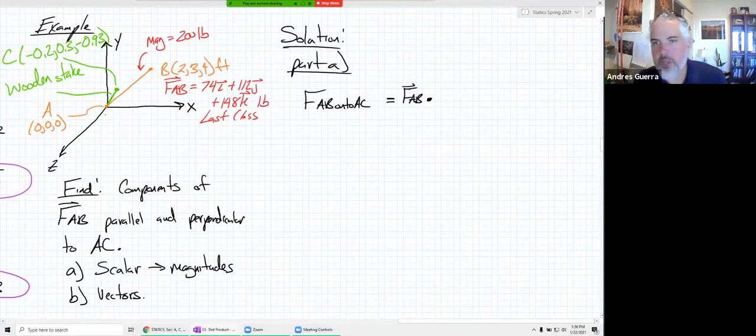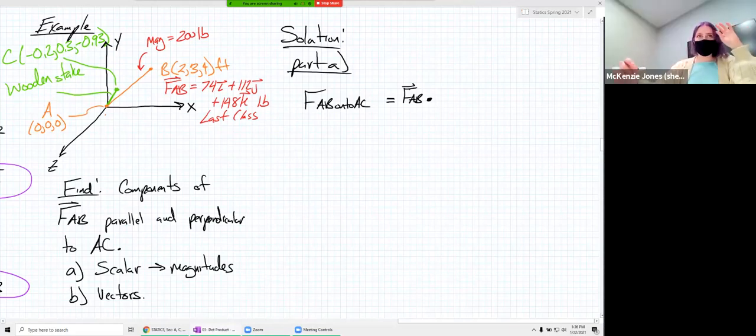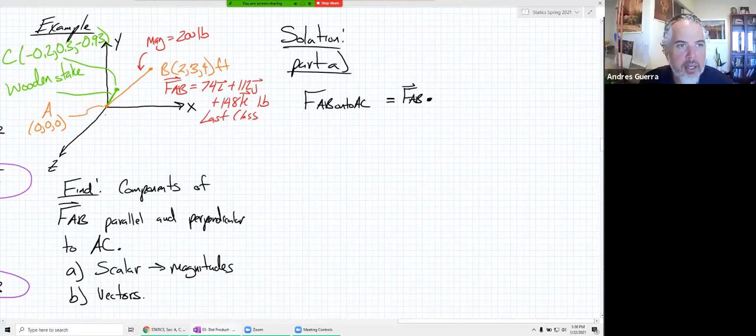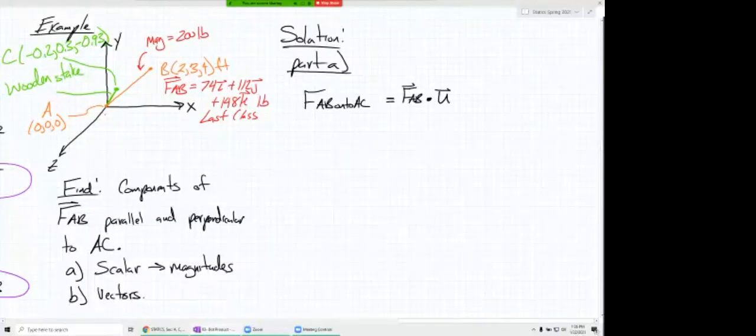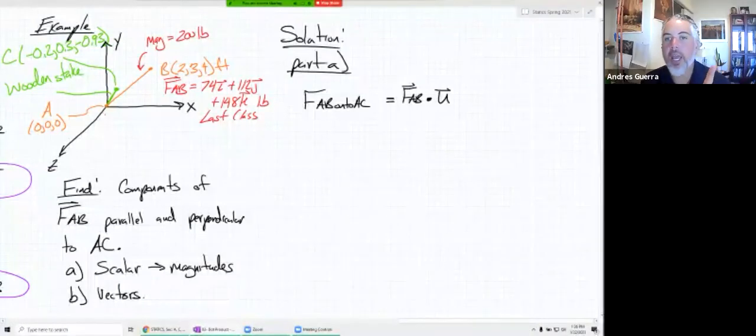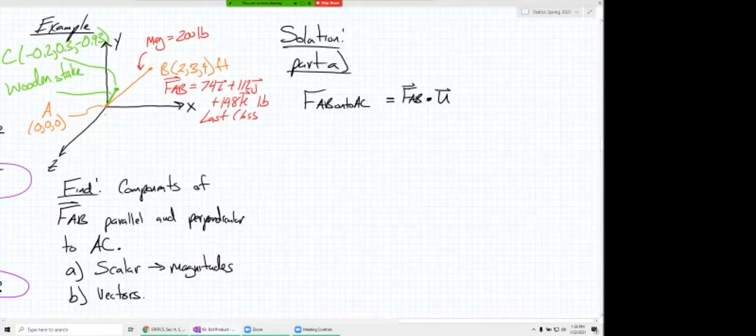And then, Mackenzie, how about the right side? That would be the unit vector. Yes, the unit vector, and then the unit vector from where to where? You got the unit vector, so let me ask somebody else. How about Ted Kim? What unit vector should I use? The one along AB? Not the one along AB. Which one are we trying to project onto? Oh, AC. AC, absolutely, right?